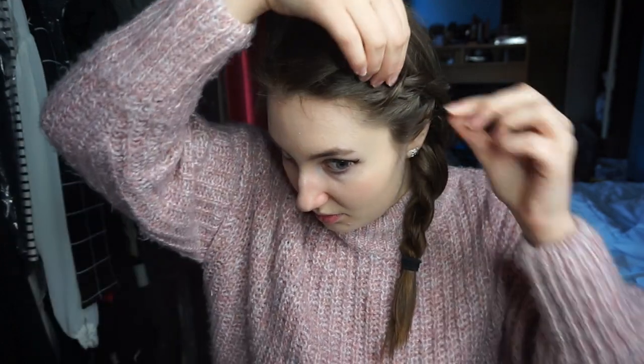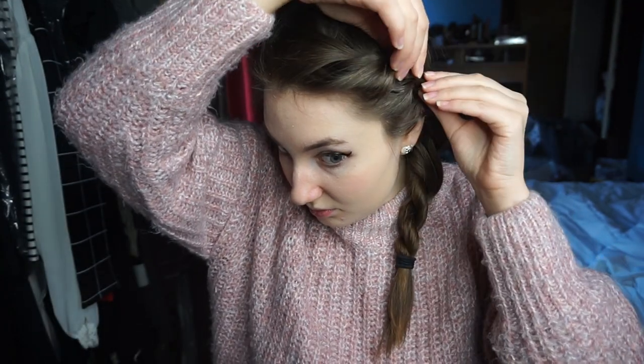Put ourselves back in. So the wider and thicker that you want, just keep pulling and tugging, and you will see them get so much fuller and thicker as you go along. It really just gives a much better look. Oh no, I forgot that I have bangs. I should not have pulled that thing.